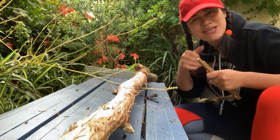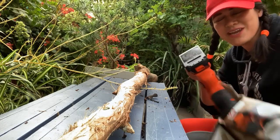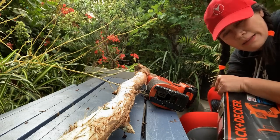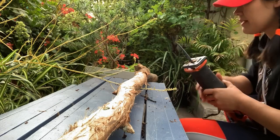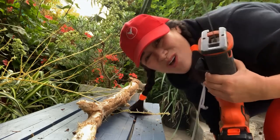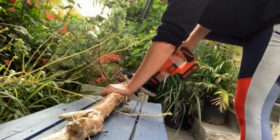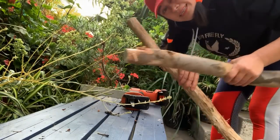I just marked it. I have this Black and Decker saw — I just love it because it has a battery and every girl needs a saw! You can be so handy and cut everything you want without needing to plug it in. It was one of the best investments I've ever made. I'm going to put the blade down here at my marker and cut it right now — this is so much fun! And just like that, I now have two pieces. This was the long piece, and this is what we're going to need.